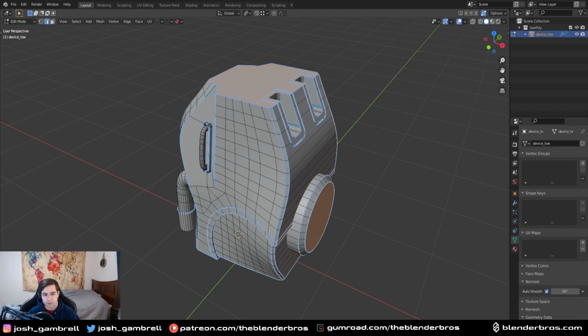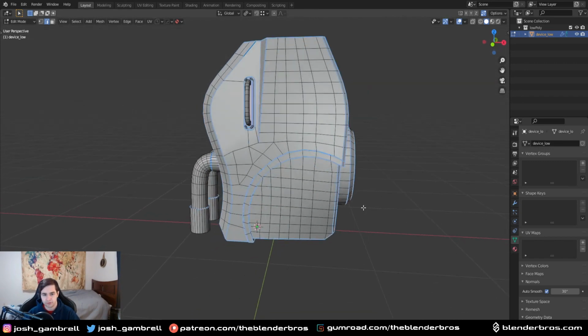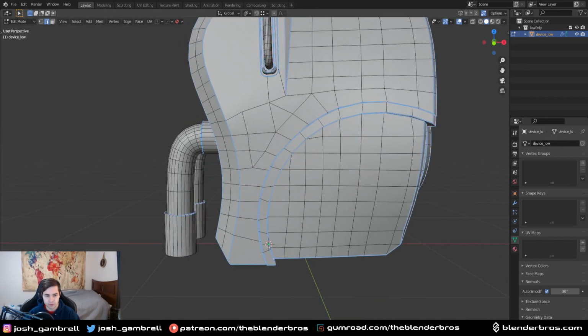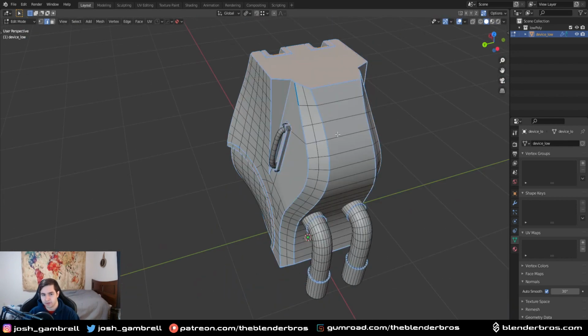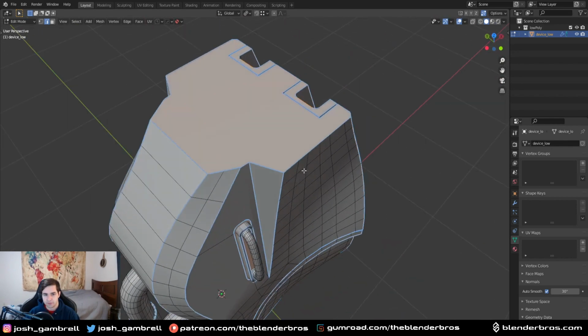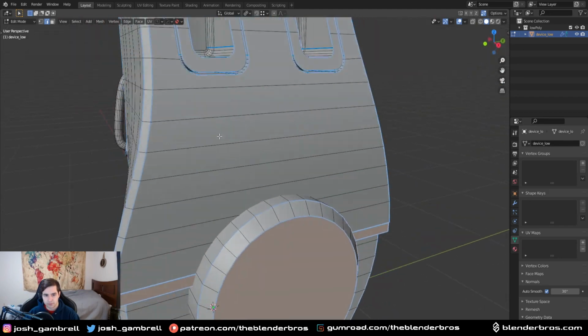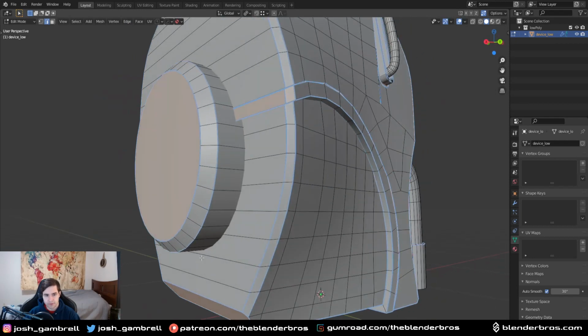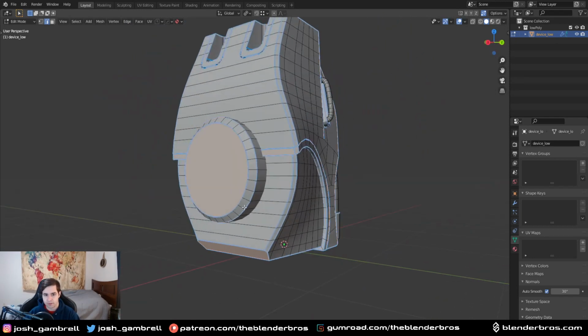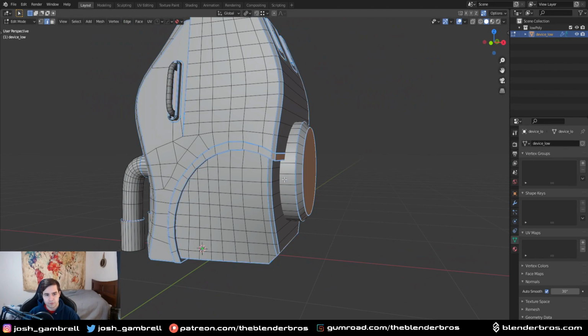So essentially this is going to pick up most of the edges we need to mark a seam on. Now sometimes the sharpness angle doesn't quite pick up, so usually what you'll have to do is pick up some of the slack. You could adjust the sharpness angle and it'll tweak things, but 30 degrees is usually a good middle ground. But there might be some areas like right here that did not get picked up, so we'll have to go in and select that. Let's see what else it might have missed. I don't think it missed much else. If it did, we can go that route once it comes up.